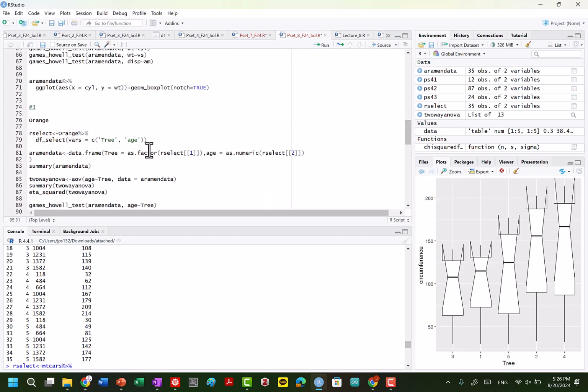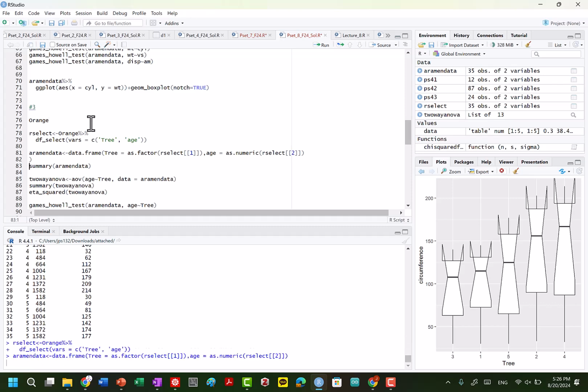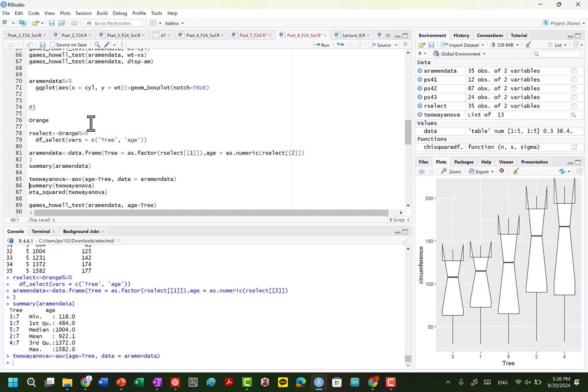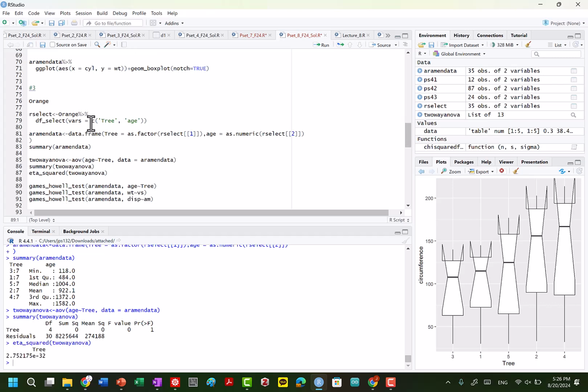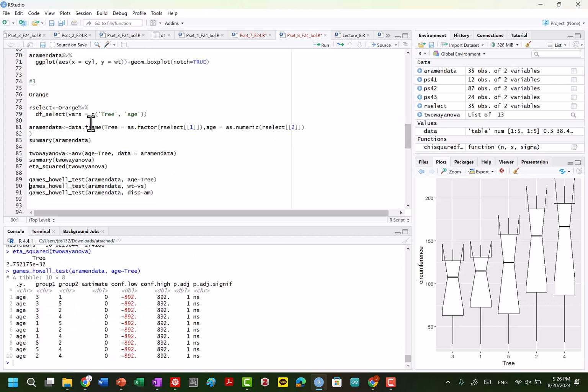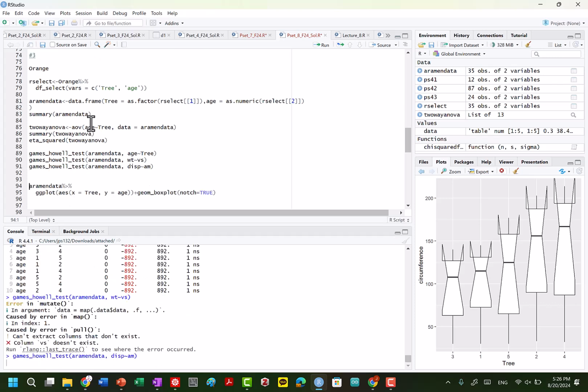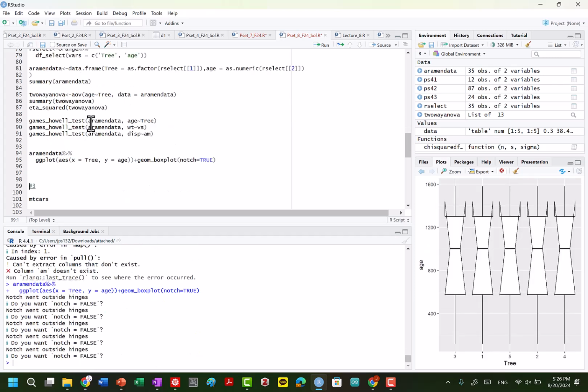We can set this up. So let's do it again. Looks okay. Definitely not significant. Small effect, not significant, doesn't even exist there. And then if we look at the plot, it's exactly the same. So there we go. That's what we got.